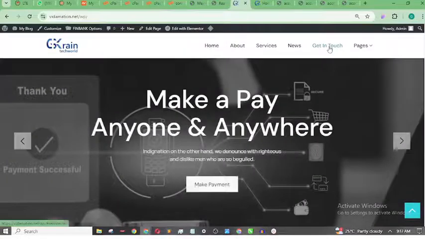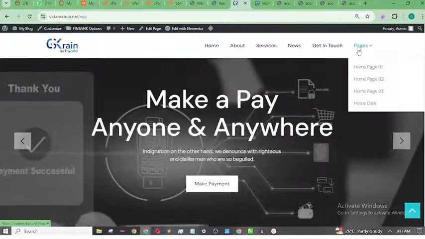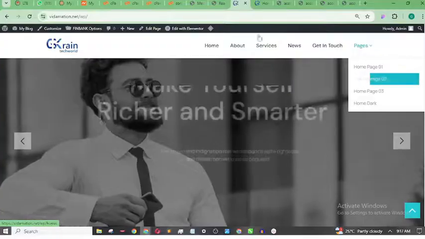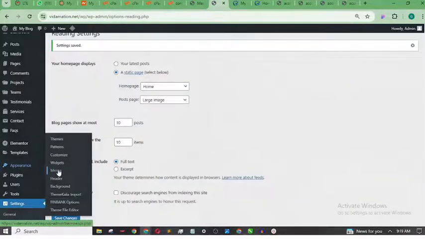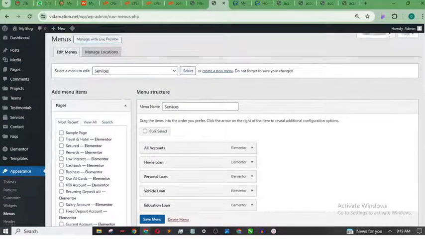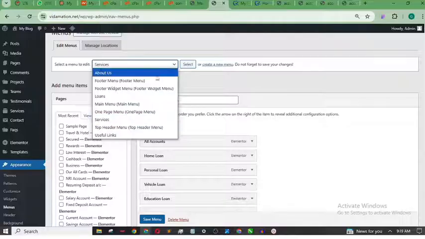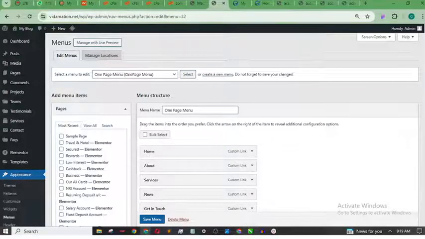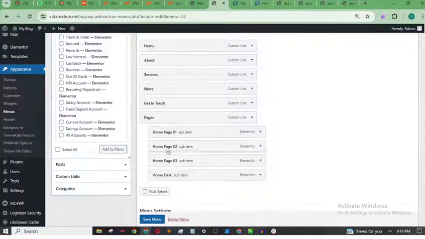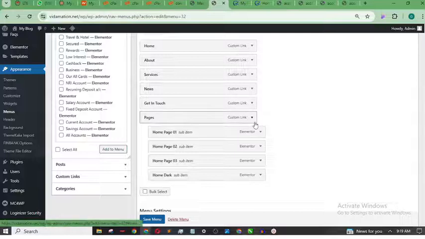So the next thing we want to do is remove all of these pages because we are not going to need them. We can do that from menus. So let's go to menus under appearance. Now we're going to select the menu for one page menu, then select it. Now we scroll down. These are the pages we do not need, since we have already selected the one we are going to use.